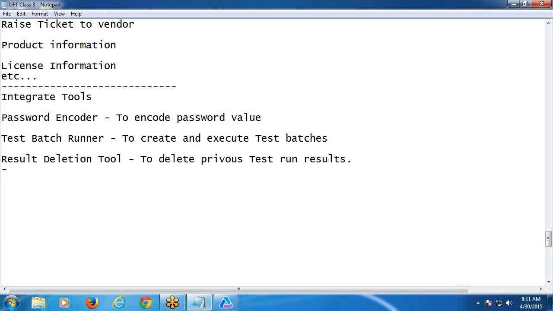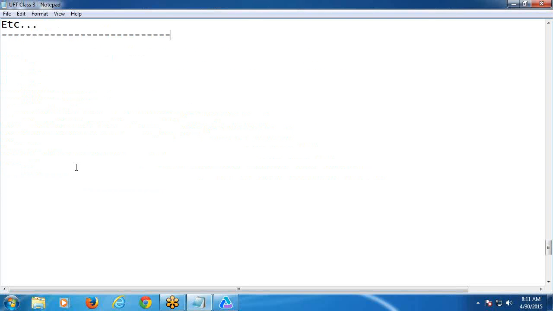See, these are the important integrated tools. See, this is about UFT tool features. Next, tomorrow I will start the UFT test process. Next chapter, UFT test process. Before the UFT test process, we will discuss software test process.